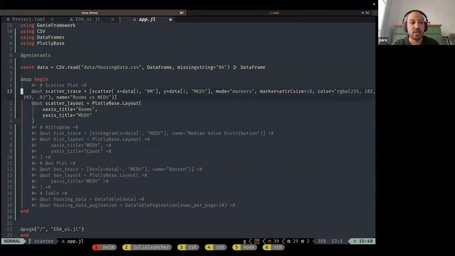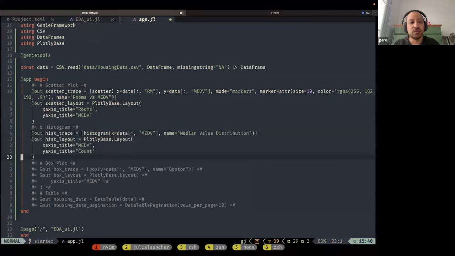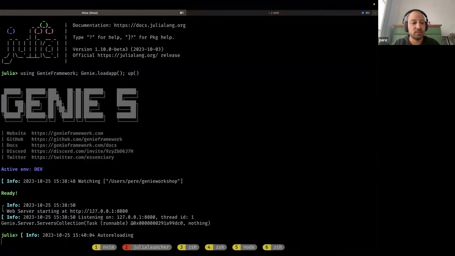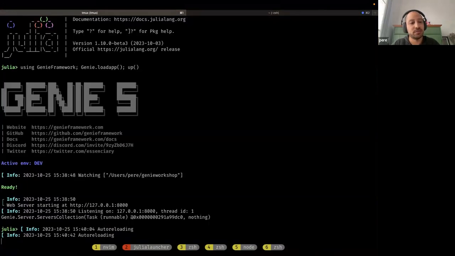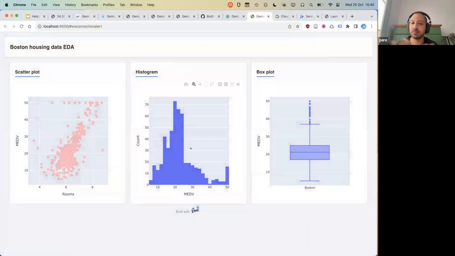In this case, the out variables for the scatter trace and the scatter layout. Likewise for the histogram, and likewise for the box plot. Here. It's reloading. And now we have our data displayed in all three plots.